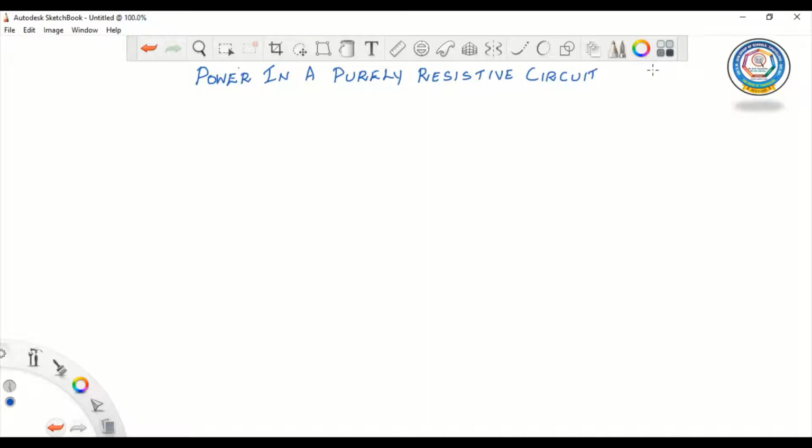Okay. And as we know, Joule's heating effect is given by, so you are familiar with this formula, H is equal to I square R T, right? So according to this Joule heating, okay, so here we are going to consider this Joule heating.